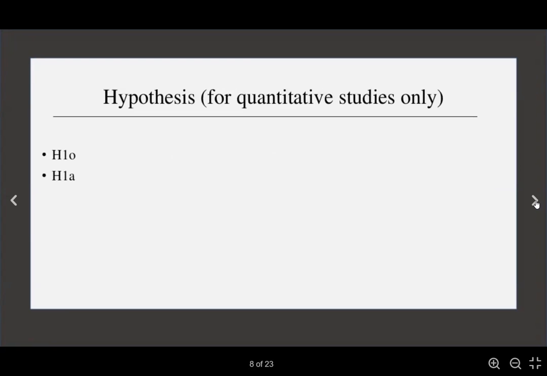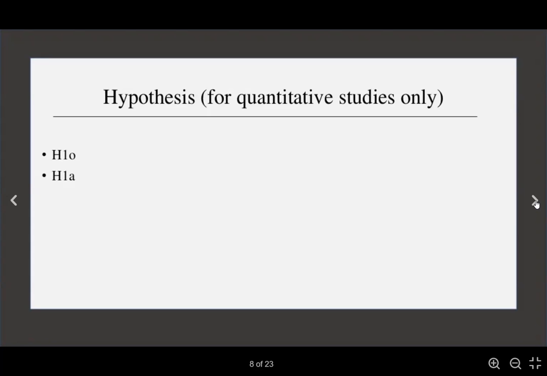And then, as I said, along with the research questions, you can start to develop your hypotheses. So you should identify whatever hypotheses you intend to test. And this is unique to quantitative studies. If you are doing a qualitative study, you generally will not have hypotheses, so you won't need to include them. But if you're doing something that's quantitative or mixed methods in nature, you will want to identify what the hypotheses that will be tested are.